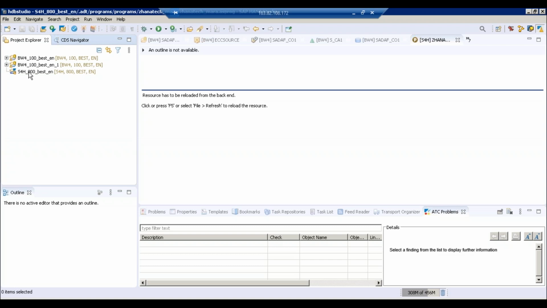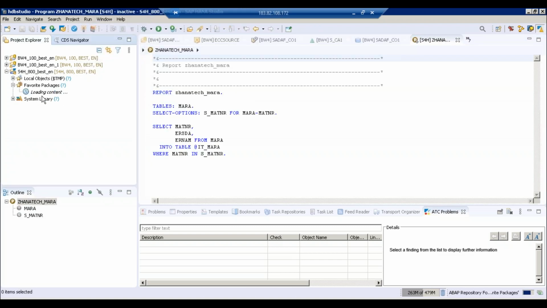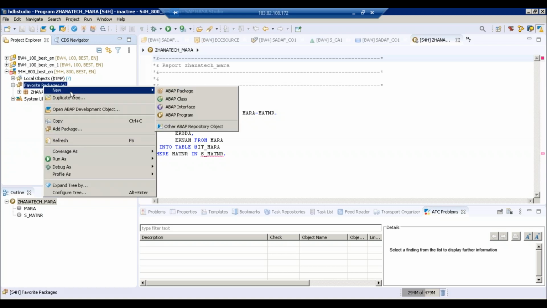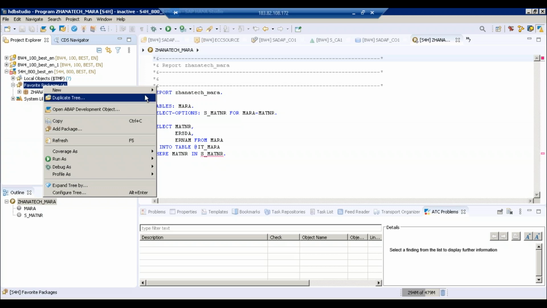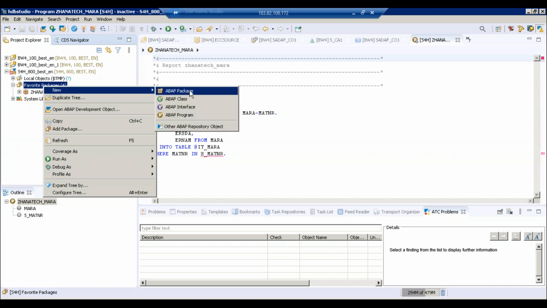So here we can open the package, we can create a program, and whatever package or program that we create here can be visible from the normal logon, SAP logon. We can create a package here.